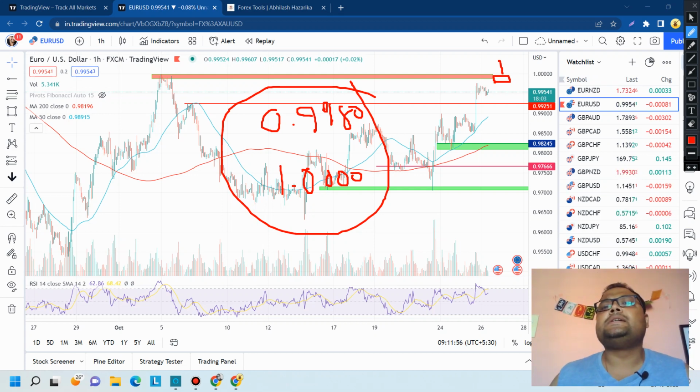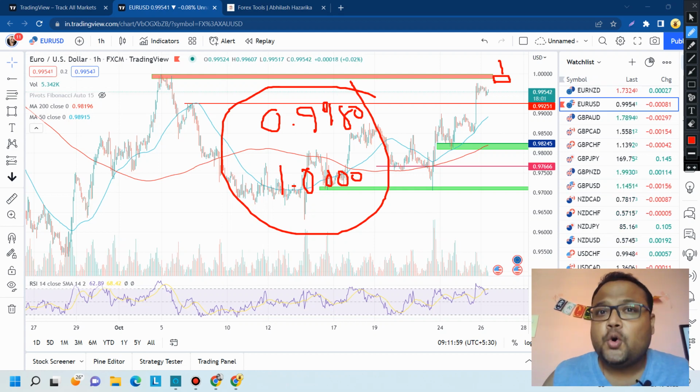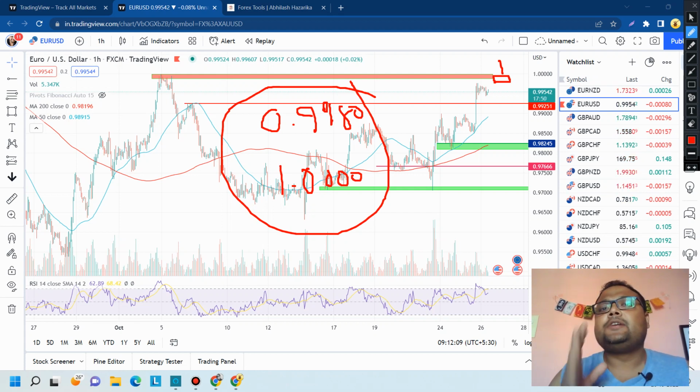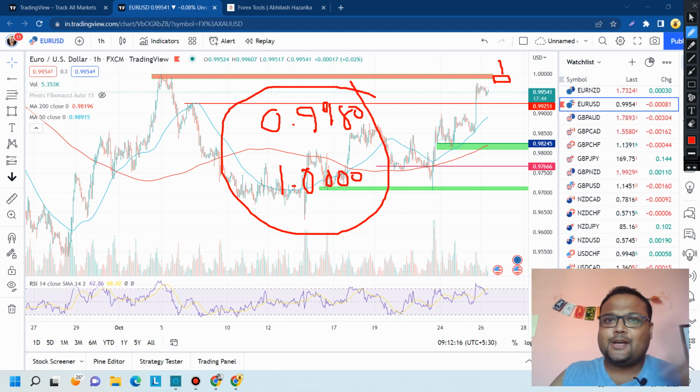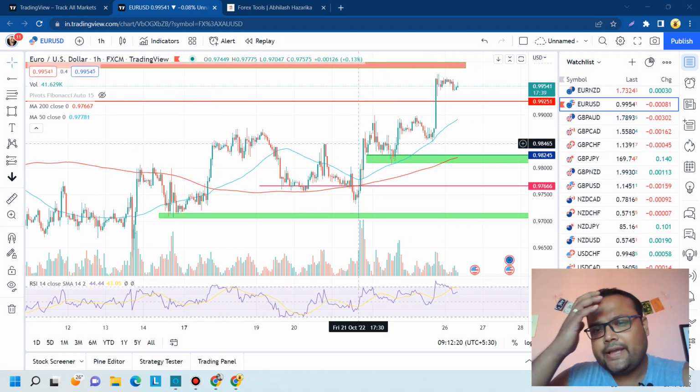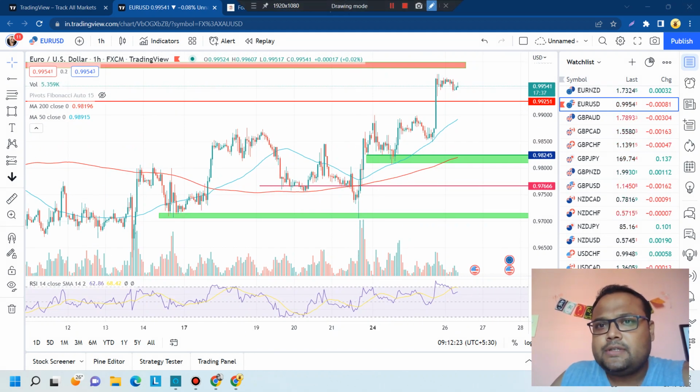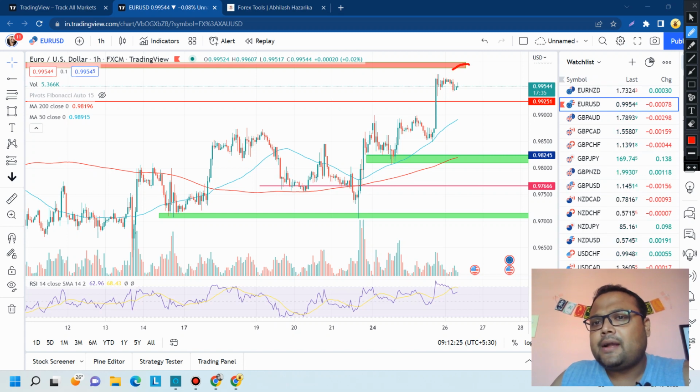After all, you must understand one thing very well: no level is permanent in the market. So as a trader, it's your duty to observe the market at the critical levels and then take the decision. As a trader, you should not trade blind. This is the main difference between a trader and a gambler. And as I always say, protect your hard-earned money. So if the market goes up, observe the market around this level. If you see the market reversing, then only take a sell position.